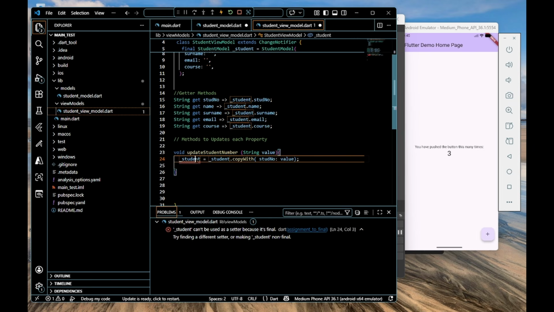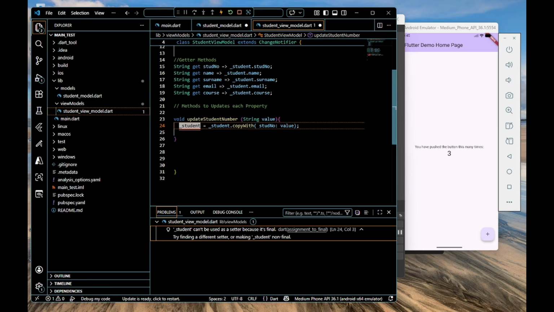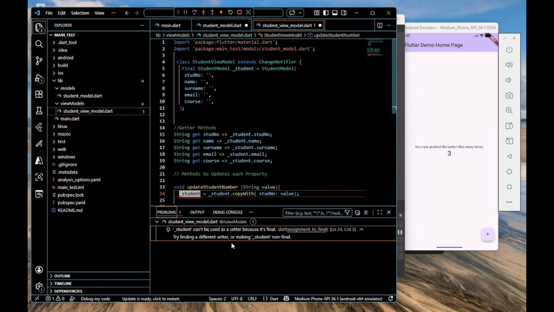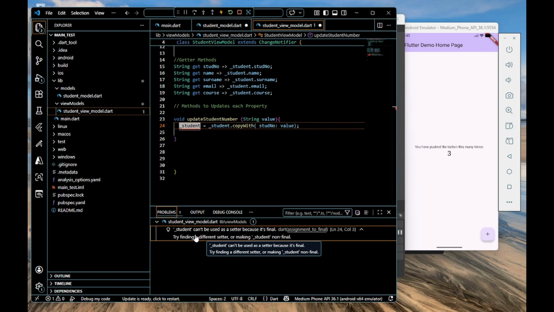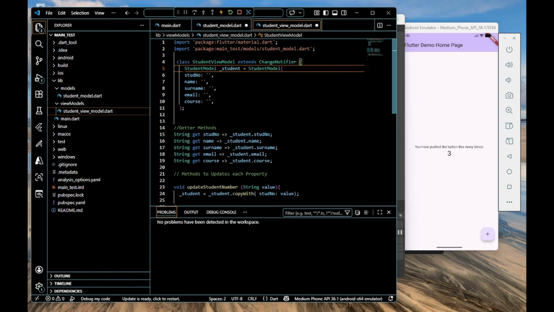We got an error here. What does it say? Okay, you see now, remember I used the final keyword. So now the compiler is already complaining, saying student can't be used as a setter because it's final. So when you say final, that means you can't modify this. So you can only use these values here. So that means I'm gonna have to delete this.